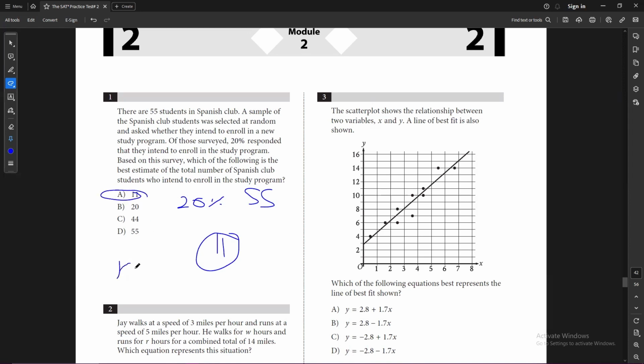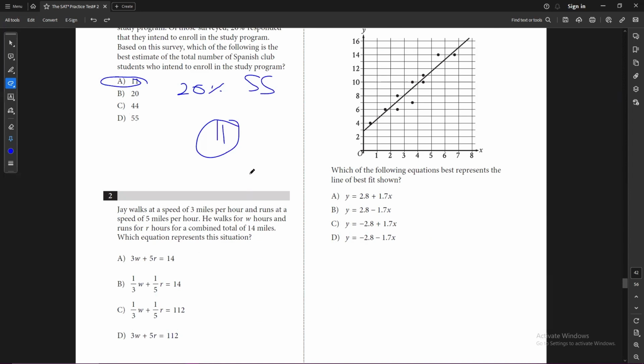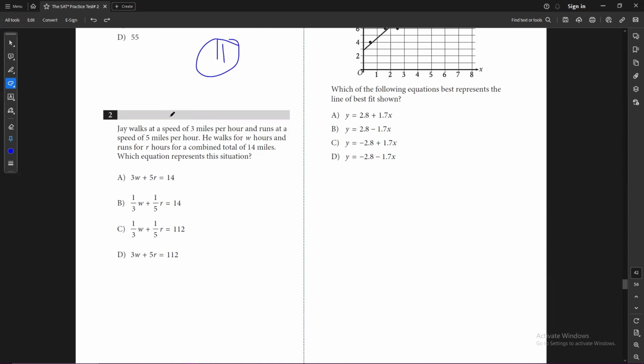If they ask for 10%, you would divide by 10 in order to get it, and that would be 5.5. And since 20 is twice as much as 10, 11 is twice as much as 5.5, which makes total sense. So this is a quick trick. There are many methods to calculate percentages. I usually do 20 divided by 100 times 55, but there are also other ways. It depends on what kind of person you are and how you want to solve the question.